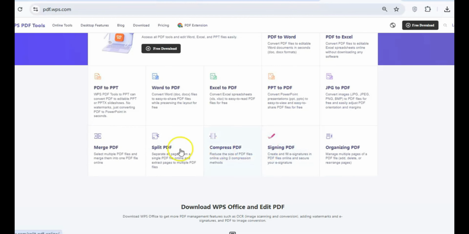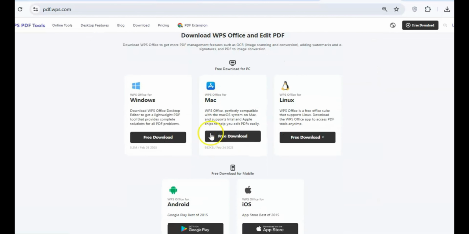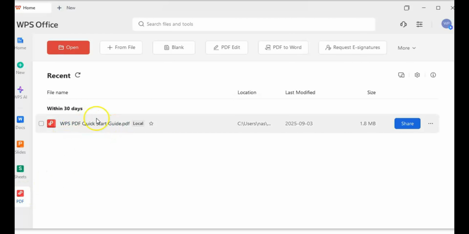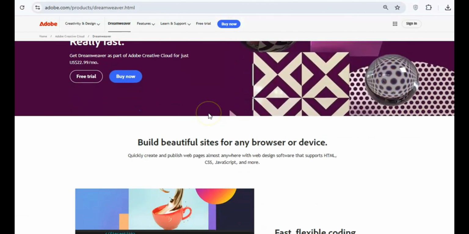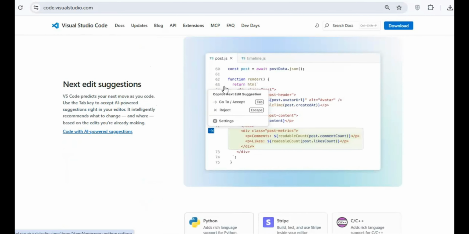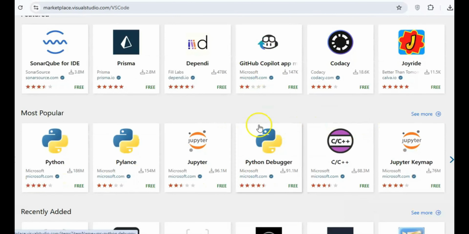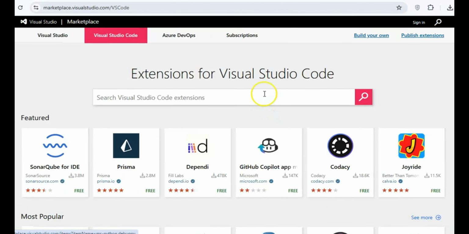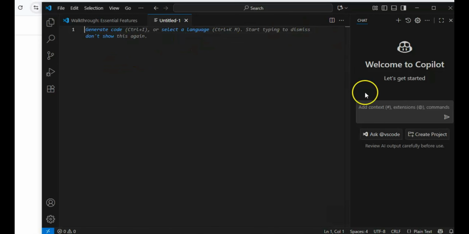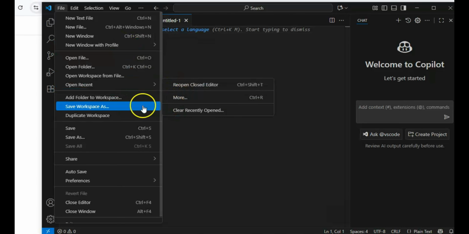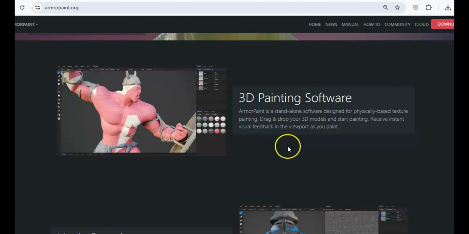If you're looking to dive into web and asset creation without relying on Adobe's pricier options, there are some fantastic free tools that can do just as much, if not more. For starters, if you're missing Dreamweaver, Visual Studio Code is the way to go. It's lightweight, powerful, and totally customizable for any web development project. Whether you're coding a simple page or a complex website, VS Code has all the features you need without the cost.